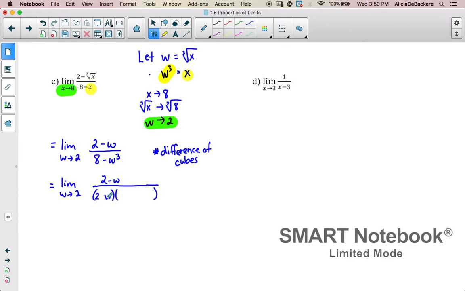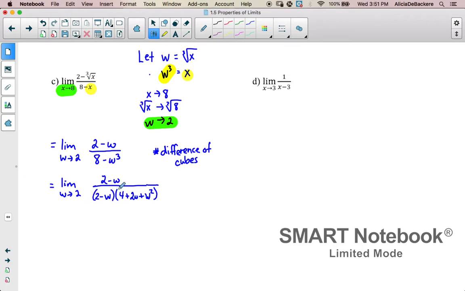It's a difference, so this first bracket is also going to be a difference. Now to figure out the terms in the second bracket, I use those two terms that I just figured out. So I take the 2 and I square it to come up with the first one. I take the w and I square it to come up with the last one. It was negative w squared, so it's going to be positive w squared. Right, a negative square gives me a positive. Now to come up with the middle term here, I multiply these two terms together. 2 times w is 2w, and I flip the sign. So instead of being subtraction, it's going to be addition. You should only ever end up with one subtraction sign here.